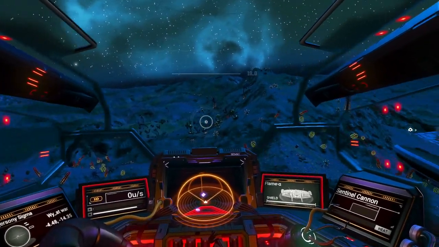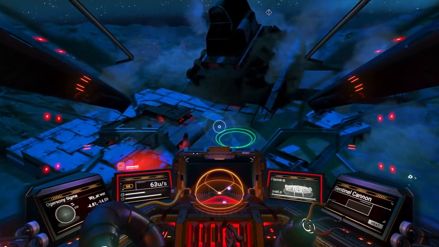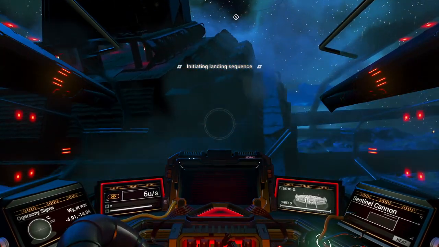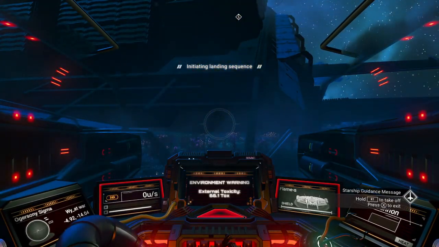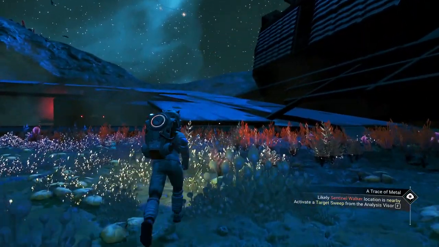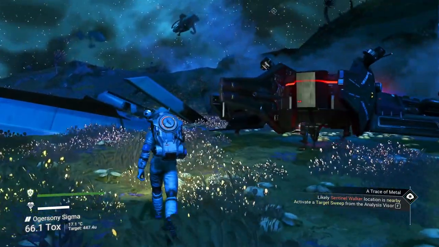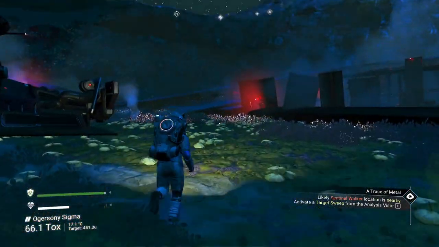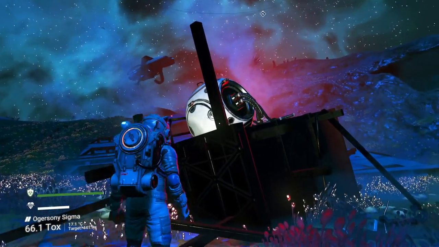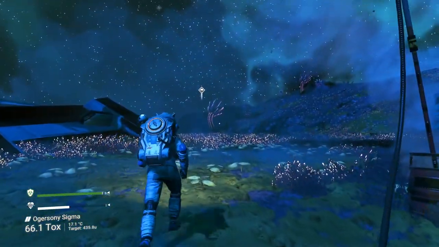Or what harm can come from just landing at the crater? It's got the mist coming off it, like the abandoned building, so... Likely Sentinel Walker location is now nearby. Oh, okay. Do that for a second. It's not this then. No, it's not that, is it? So let's have a look.